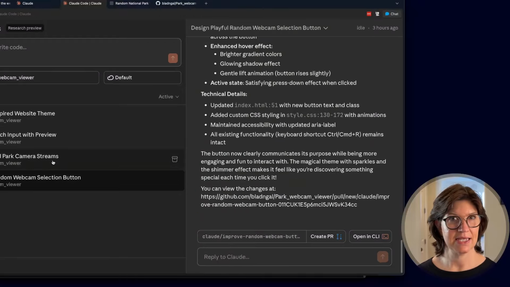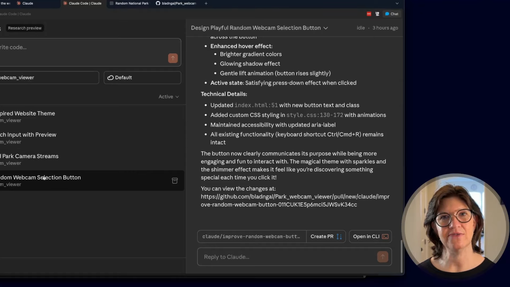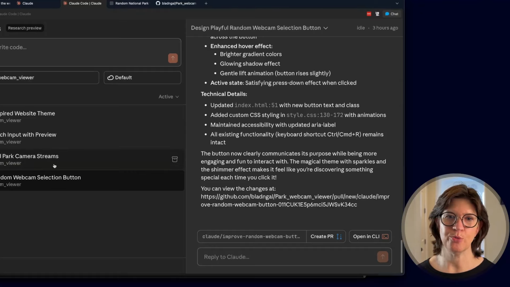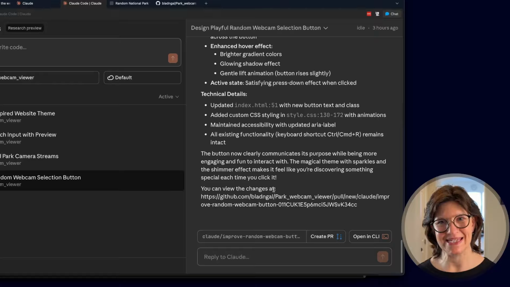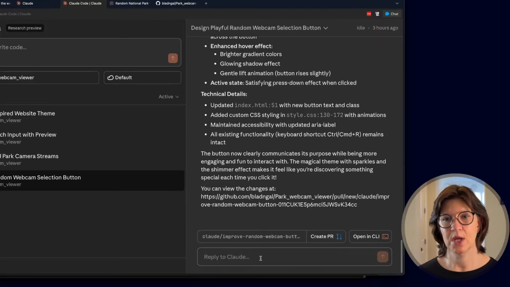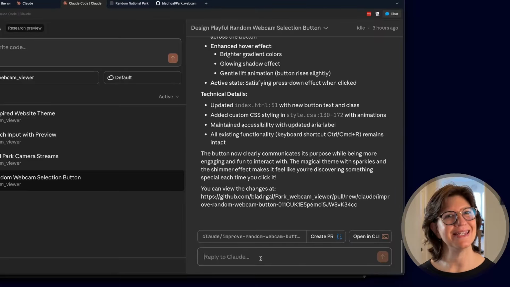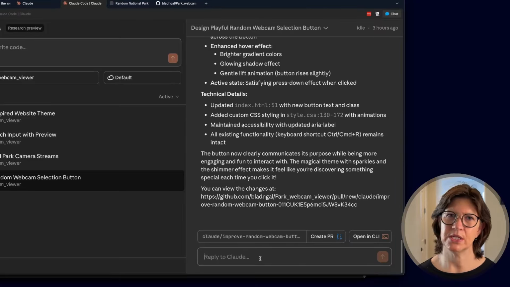So each task, just like in Codex, is individual. Each task has its own code base, and in fact, when it's done, it goes and creates a brand new branch on the GitHub repo. If I wanted to, I could keep asking for individual changes inside of this branch. But of course, I want to go look at the changes first and see what they look like. So there's a couple of ways you can do that.